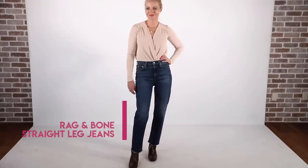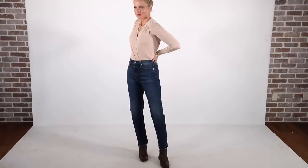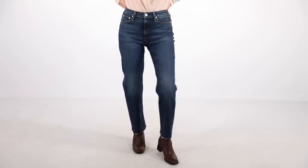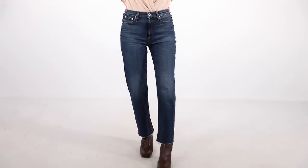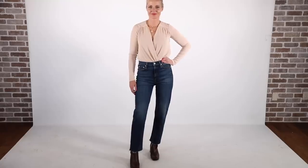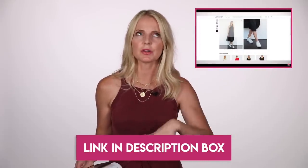My second favorite pair of jeans are also by Rag & Bone — more of a straight leg and also cropped. We've been doing skinnies for like a decade, so it's great to see wider leg and straight leg silhouettes coming onto the scene. You can still wear your skinny jeans, but if you want to modernize, go for something with a straighter leg. What I like about cropped jeans this length is that a taller bootie fits beautifully under them — it keeps the line long, doesn't cut off the leg, feels modern and fresh. These have a little bit of fading but are not distressed, which is perfect for fall and winter. Remember to check my 'shop like a pro' video for the rise and inseam details that are right for you.